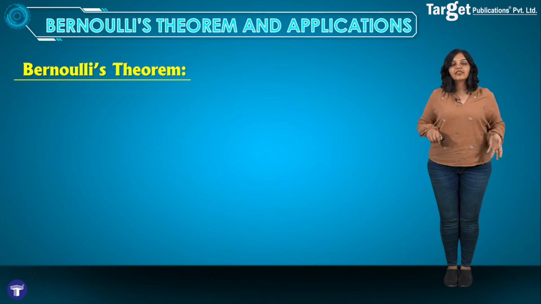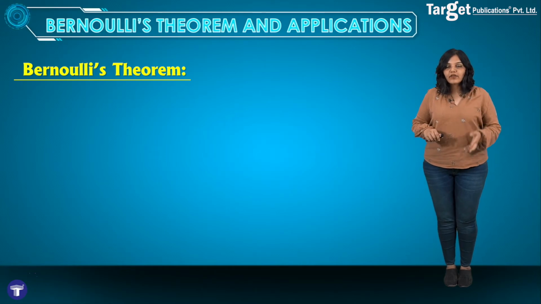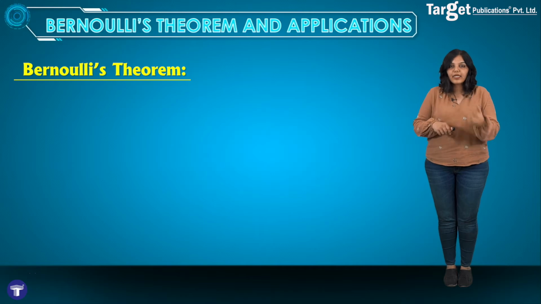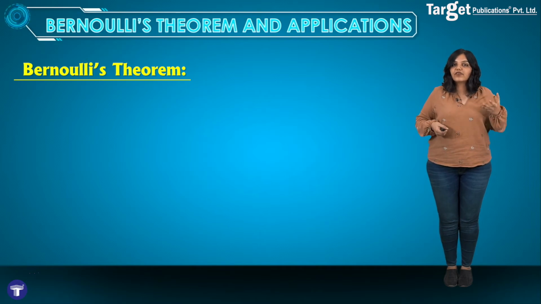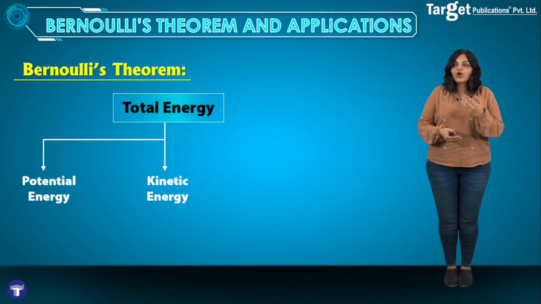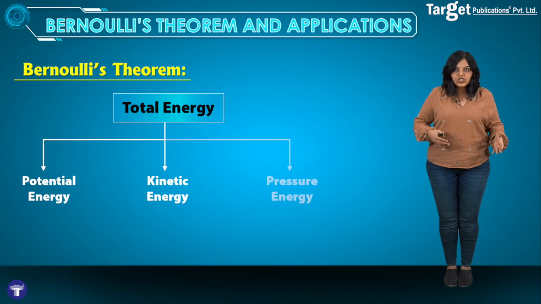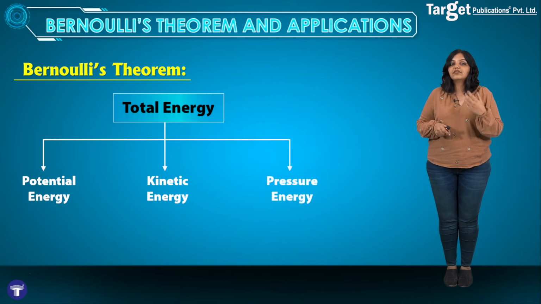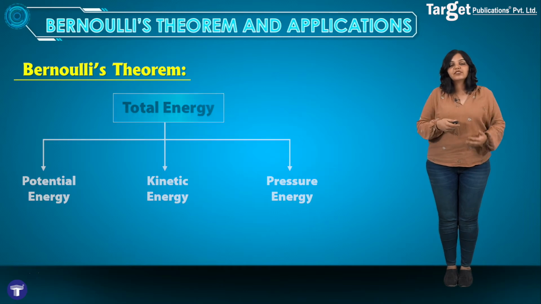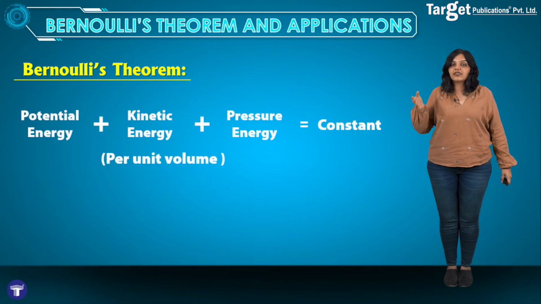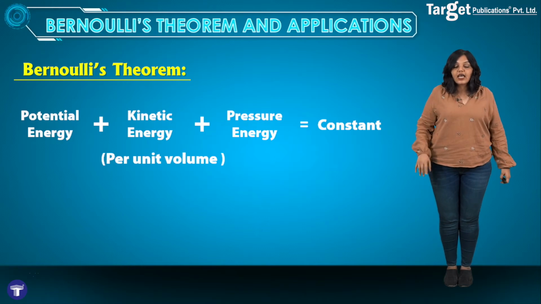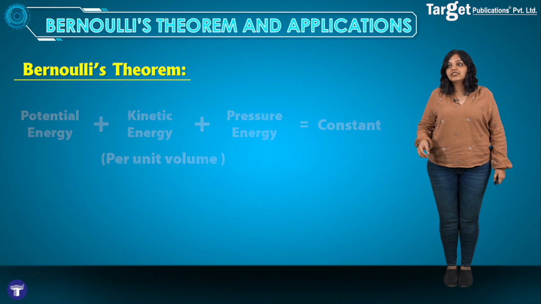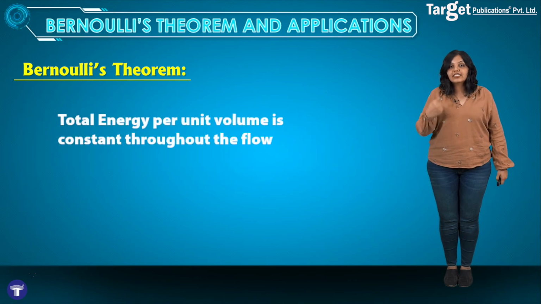Now, fluid flow in general is a very complex phenomenon. But one of the most important properties, which is the pillar of fluid dynamics, is Bernoulli's theorem. Bernoulli's theorem is nothing but a statement of the law of conservation of energy. We already know that objects have potential and kinetic energy, but liquids also have what is known as pressure energy. Bernoulli's theorem is basically saying that the sum of these three, that is pressure energy plus potential energy plus kinetic energy, is a constant. Actually, it is just a statement that says that the total energy per unit volume is constant.